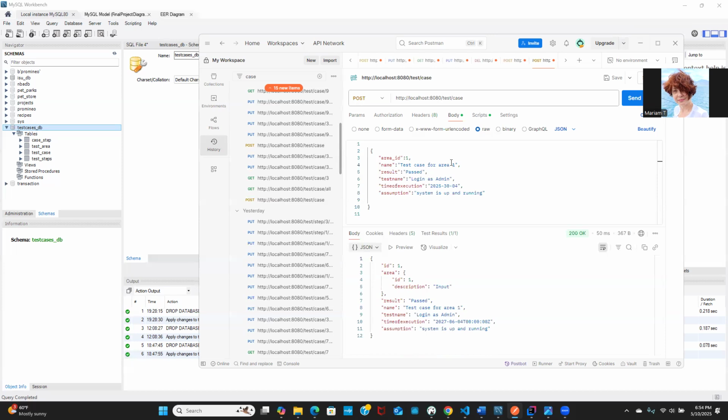Let's do test case for area 2, and we change the area ID. Let's use the get method. We have two test cases, and if we put a number, we get only the second test case.